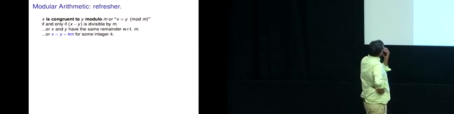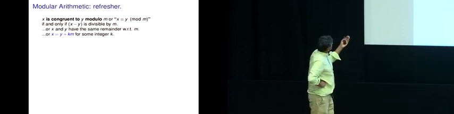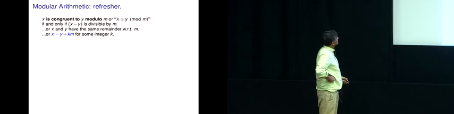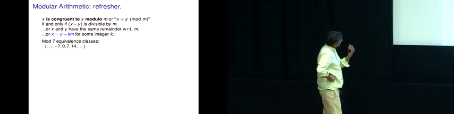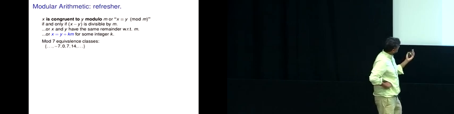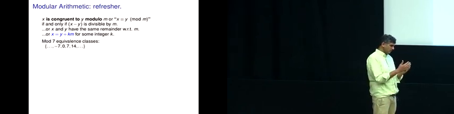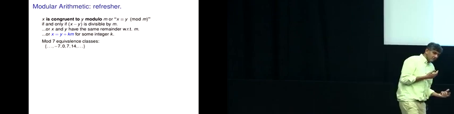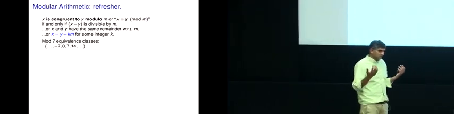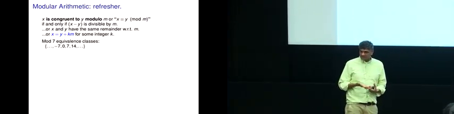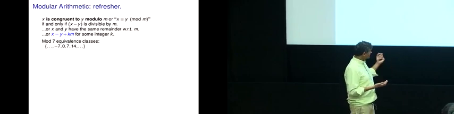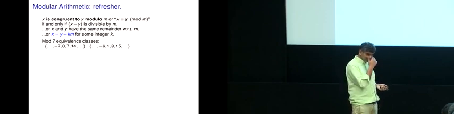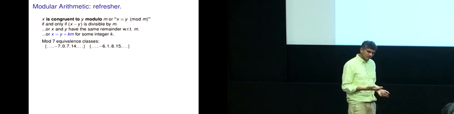Another way to say it is that x equals y plus k times m for some integer k. So the integer can be positive or negative. So for mod equivalence classes, this is one equivalence class, 0 and 7. Sometimes mathematicians will work with 0 through 6 as the elements of modulo 7. But we could also say all the integers can be seen as elements of mod 7, but they're equivalent, right? 0, 7, 14 are equivalent. Negative 6, 1, 8, 15 are equivalent. This infinity of natural numbers are really just one thing under this arithmetic system.